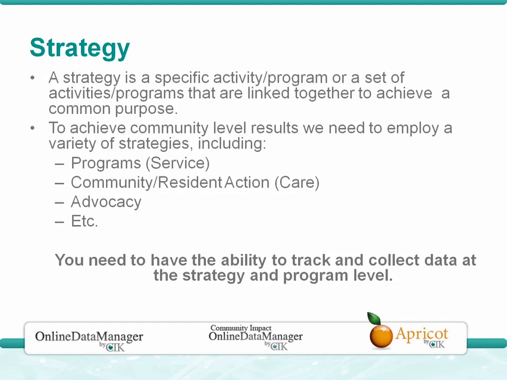Finally, the definition is a strategy. And a strategy is a specific activity or a program or a set of activities, programs that are linked together to achieve a common purpose. So to achieve community level results, we need to employ a variety of strategies, including programs, and I call those services that we provide. So when agencies, programs provide services, that becomes service. The other side of that is what we call care from the asset-based community development world. And what we mean by care is when community or resident action is engaged, because it really takes both care and service to achieve community-wide results.